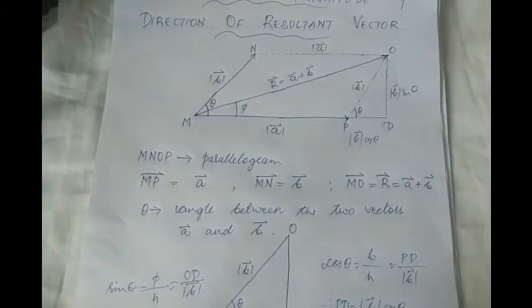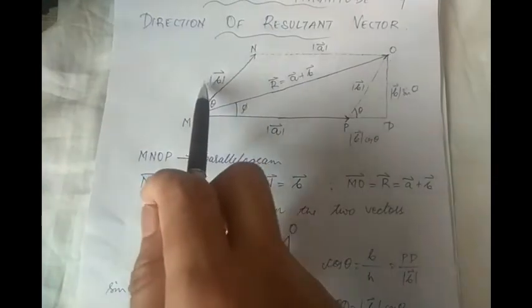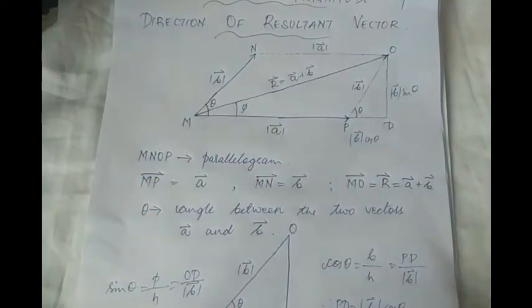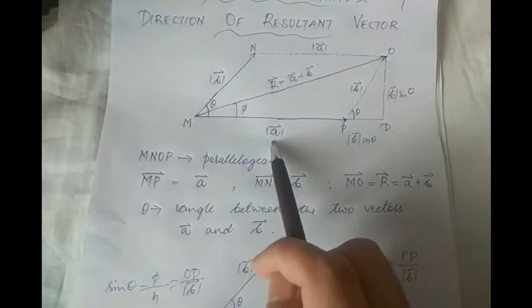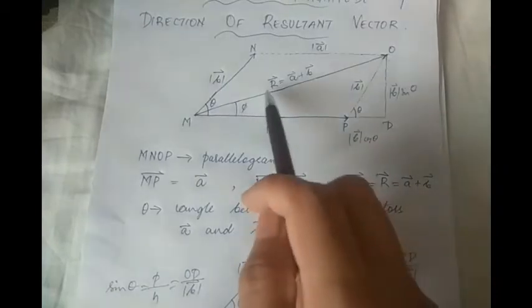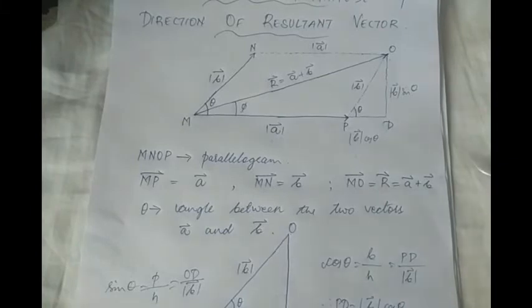It's given to us, meaning we already know the direction and the magnitude of vector A. We already know the direction and magnitude of vector B. So if I can find this phi, the angle at which the resultant vector is inclined with respect to vector A, whose direction and magnitude we already know, then we also know the direction of the resultant vector. So in order to calculate direction, we have to find phi, remember that.